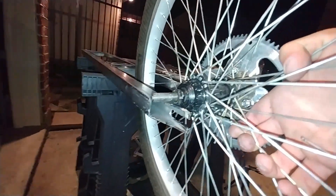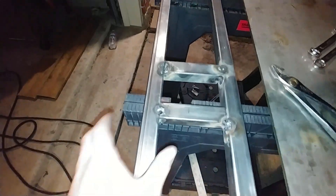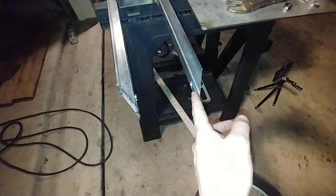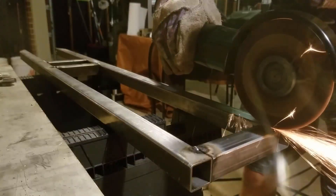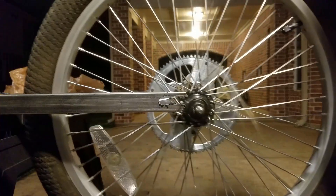The axle is actually too wide to fit in the slots. So what I'm going to do is flip this tube so it's pointing in the same direction — it'll look awkward, but it'll work. I managed to break the tack welds and re-weld the left tube, just rotated 180 degrees, which allowed for enough clearance for the back wheel.